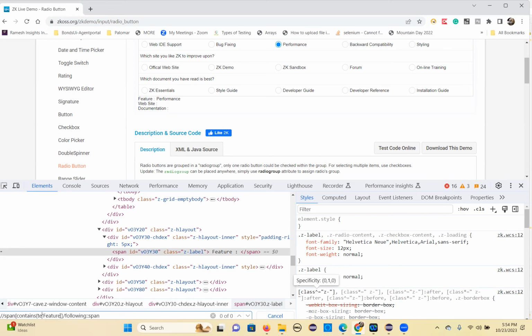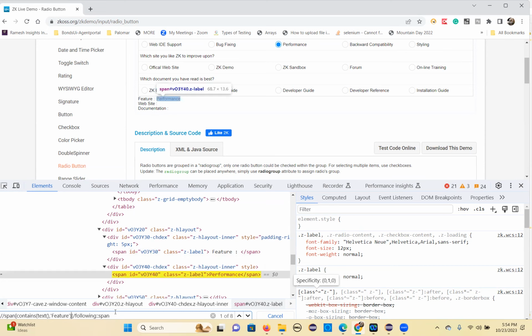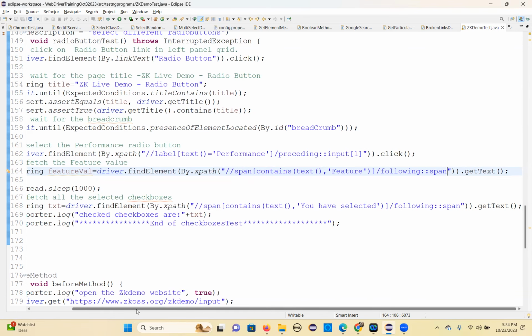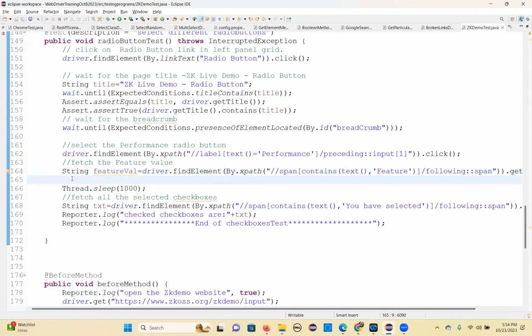Contains of text function, comma, single quote. That is the one. This should work now, right? Yes. See, now it is recognizing. So let's use this one. Normally normalize-space also should work, but it's not working. It's okay. That's why you should know multiple ways. One is not working, the other one you can figure out. Okay, so that is the one, and print the value if you want.